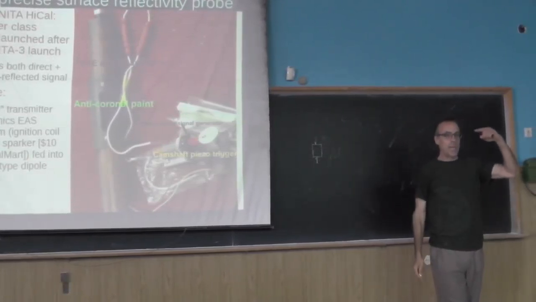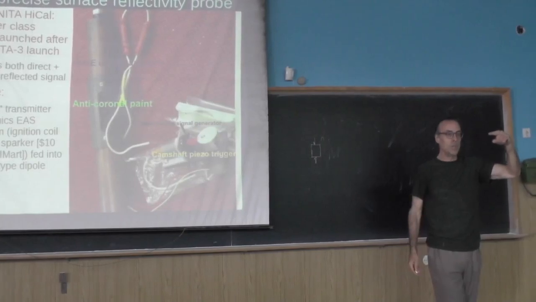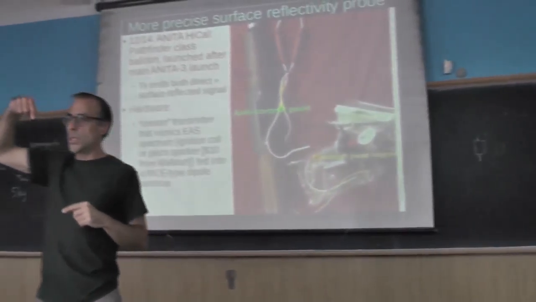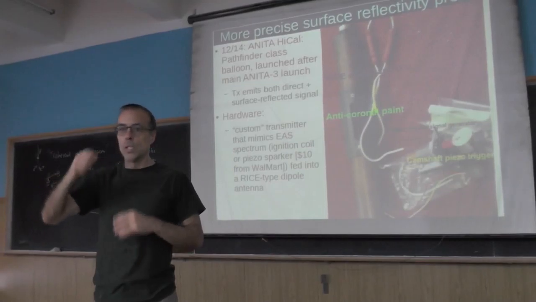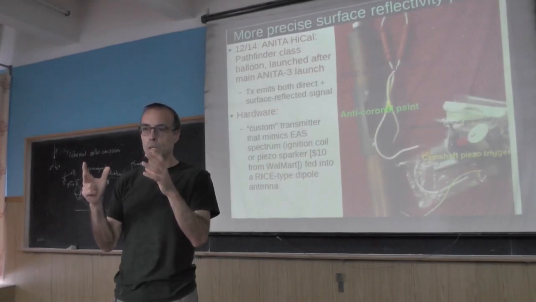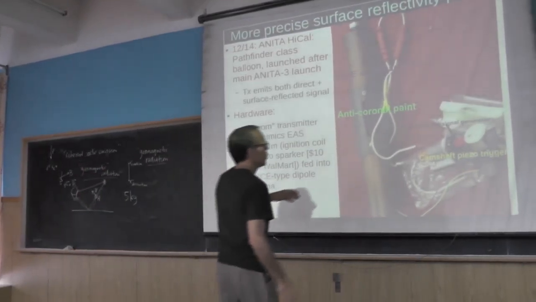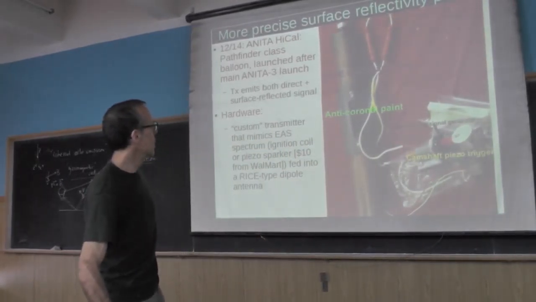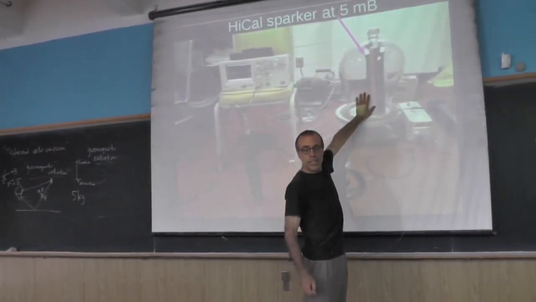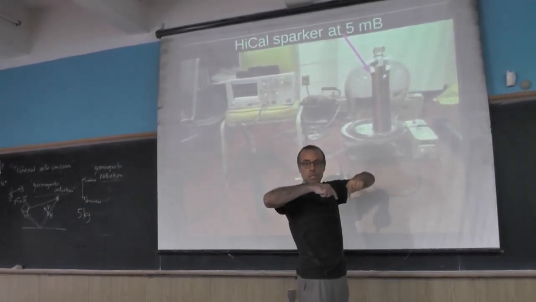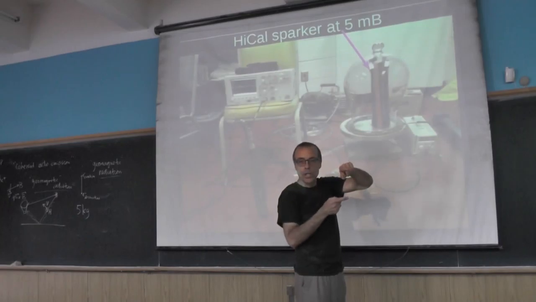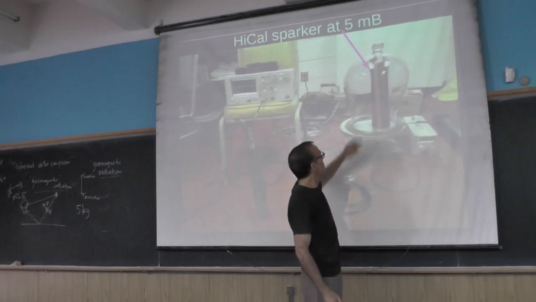There's a little problem with this design, however, which is that these balloons are flying up at 5 millibars. They're at an elevation of almost 40 kilometers. And it turns out that the breakdown voltage in air goes down rapidly with elevation. The first time we did this, in the presence of some mylar, which is the material of the balloon, we put it in this little vacuum chamber. It was unprotected. We pumped it down to pressure, and it went ping, ping, ping, and then all of a sudden we got a corona discharge, and suddenly we're burning mylar inside this little plate.